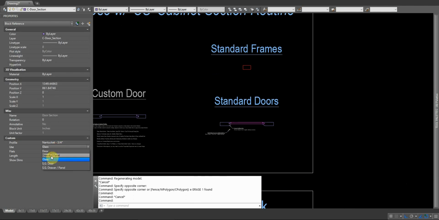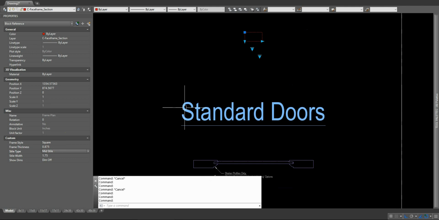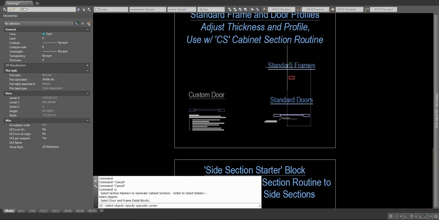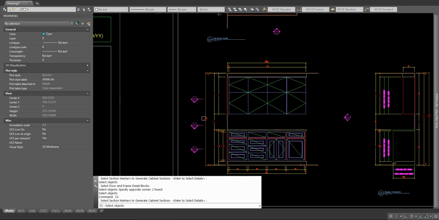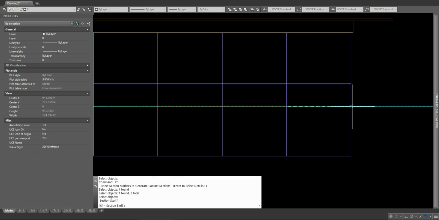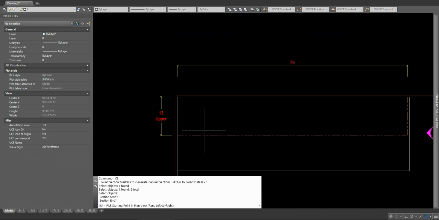If I pick a door and make sure that my face frame thickness is going to work with that door, usually want to have an 1/8 inch thicker than the door for frameless, not frame, inset face frame construction. So cabinet section, I want to use those. I'm going to pick these two plan sections, and for each of these it's going to draw me an X line and allow me to pick 2 points across where I want to cut a section.